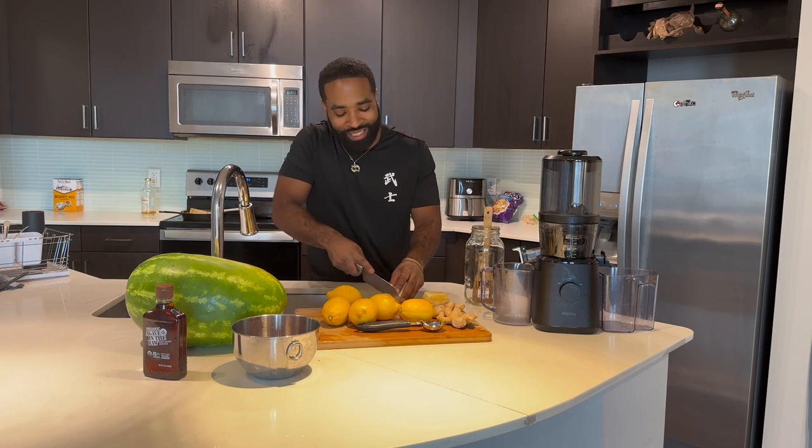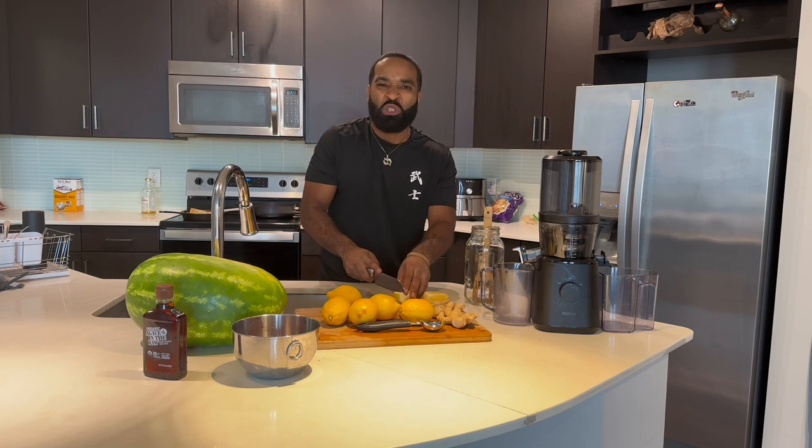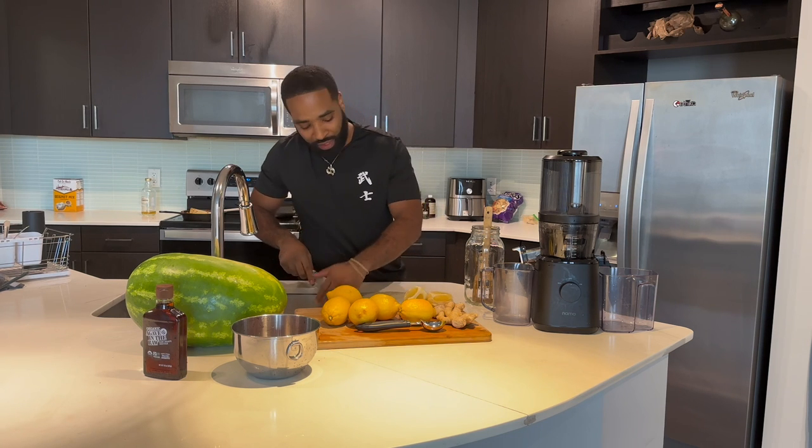These are the first lemons I think I finally got to be fickle on, y'all, because I kept telling y'all the lemons were just, ugh, and we don't want that. So, just going to do some chop, chop, chop real quick. But that's it, man. Boom.